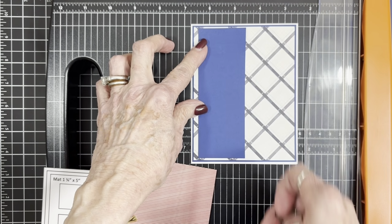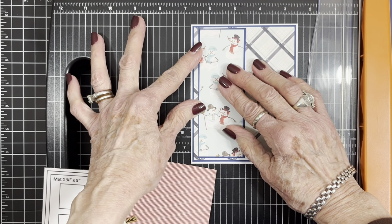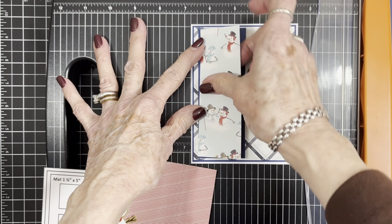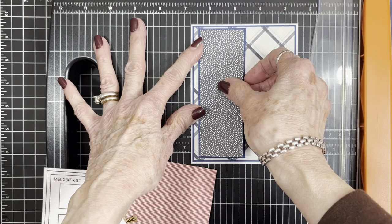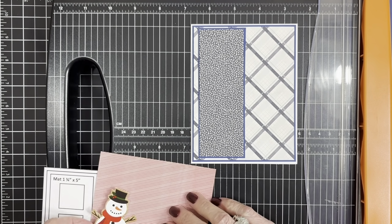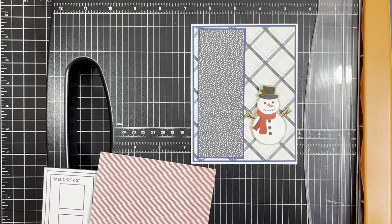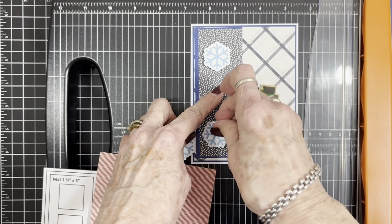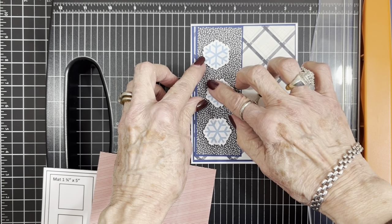Okay. Now, here's this side. And you can see with that blue around it, it really doesn't look quite so busy, does it? Let's try this side. This might be too much with that blue. Wow. This is a tough one, guys. So let's bring in our snowman. And let's bring in our snowflakes. Okay. We're trying it with this. And of course, everything's moving.